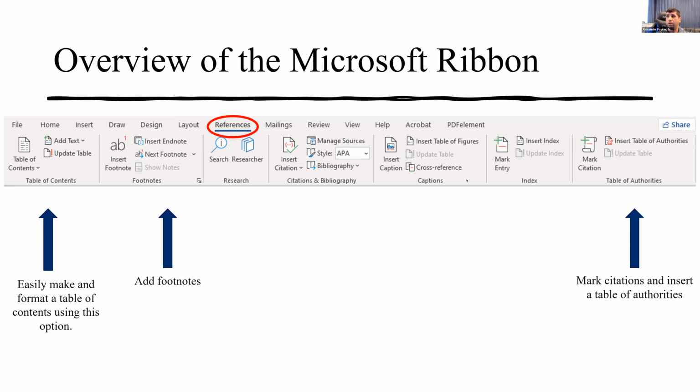So you will find that as lawyers, you're going to use the table of contents portion just to drop one in, because if you use styles correctly, it'll create itself. You'll use the insert footnotes function to drop in footnotes as you go in a document, and you will mark your citations. Personally, I do not use the index and the captions section for graphics just because I don't see that as being particularly useful for lawyers.